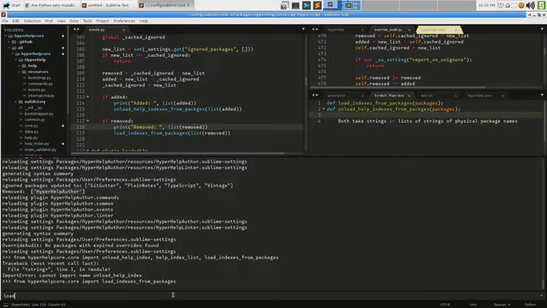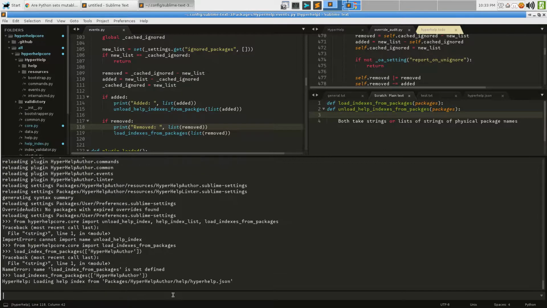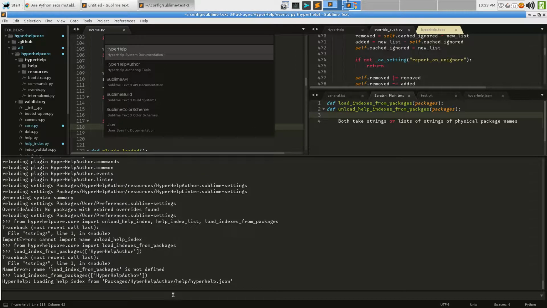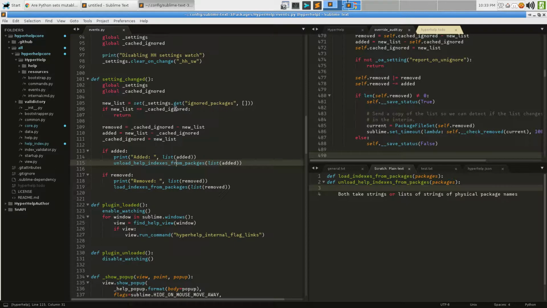If I said load indexes from packages and provided that, and spelled it right, it says it loaded it and it's here. So the problem is that this needs to debounce a little bit.